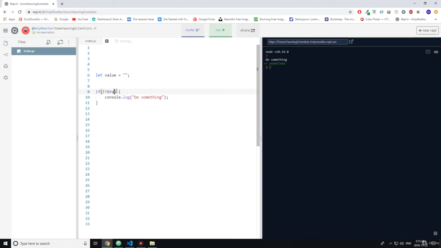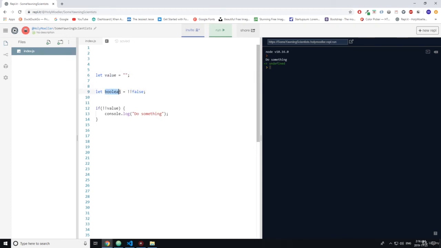There is something known as doing two. When you say not not value, this is known as a bang bang. I didn't plan on explaining this, but it's kind of cool to know that if you wanted to make a variable, let's call this Boolean, equal to whatever value is in a Boolean, you can't just make this equal to value because value is an empty string. Value isn't a Boolean. But if you want to make this equal to whatever this was as a Boolean, you could put two of these. It's sort of weird how it does it. It's kind of like an if statement where you're just turning it: you get this and it turns into the false and then it turns into the true. So again, value is falsy.